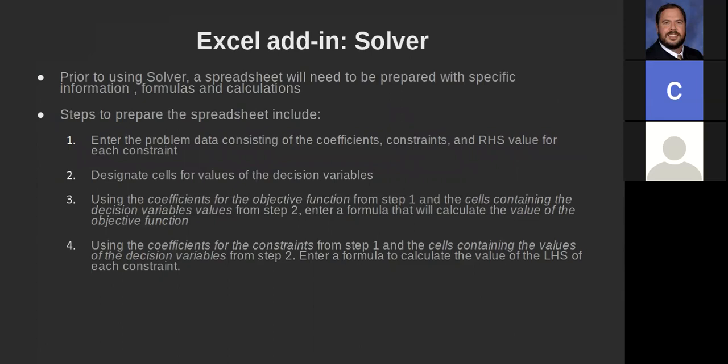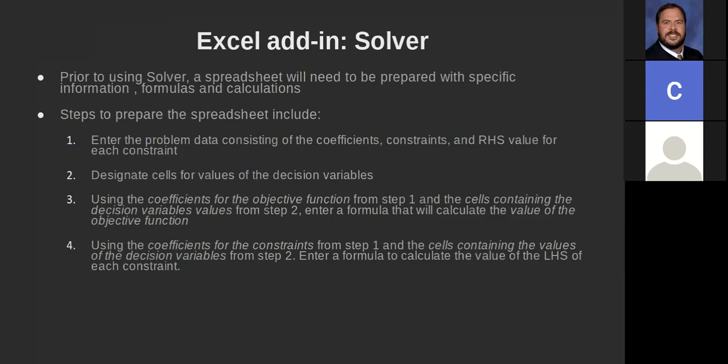The Excel add-in Solver is the next valuable tool we'll look at. Before using this, you will need to create a spreadsheet with specific information, formulas, and calculations related to the problem. Steps that are involved in creating this spreadsheet include entering the coefficients, constraints, and RHS, which stands for right-hand side's constraint bounds for each constraint.